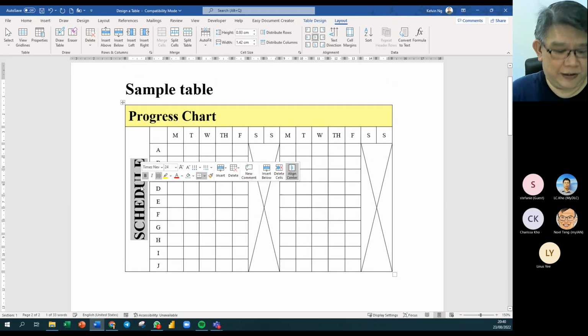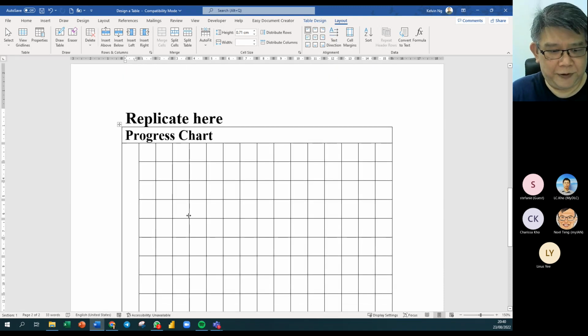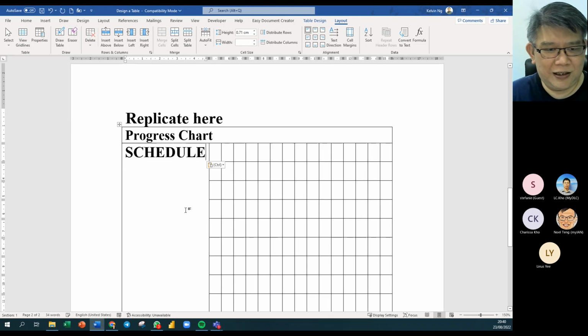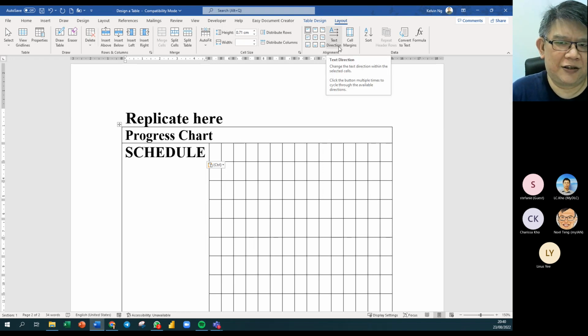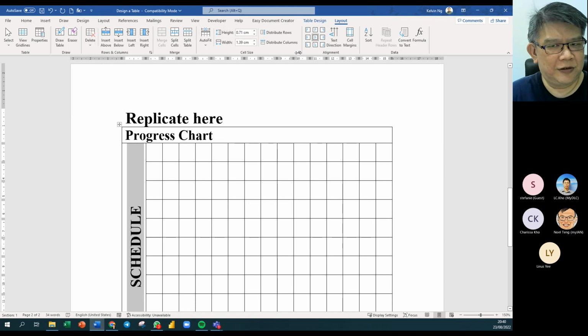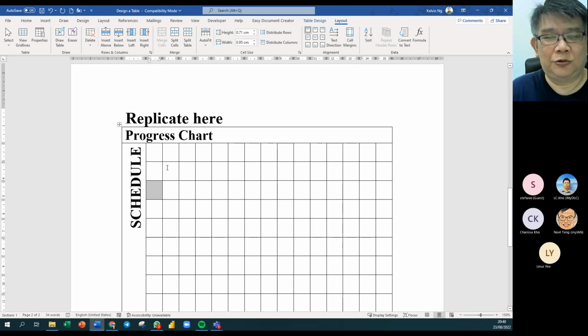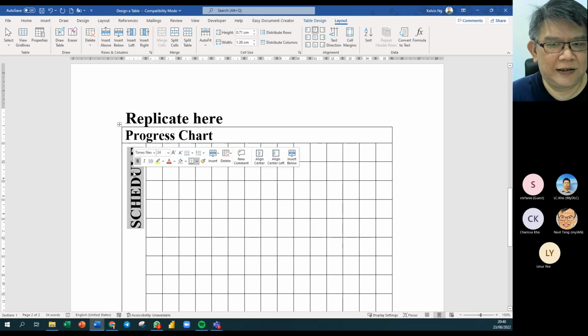Now, how do we type something like this? Schedule. See, when I click here and I type and paste the word schedule, it will go from left to right. So how can I switch this particular text so that it is from top to bottom? There is something called text direction, which you can change immediately, and you can put it into the middle. Up to you, you want to put it at the top, you can do that also. Just go to the text direction and change the alignment. No reason to do a lot of things.